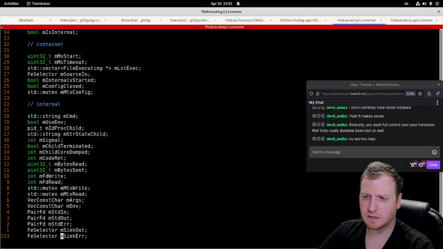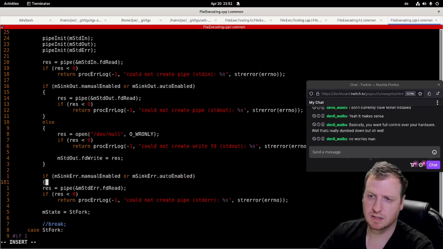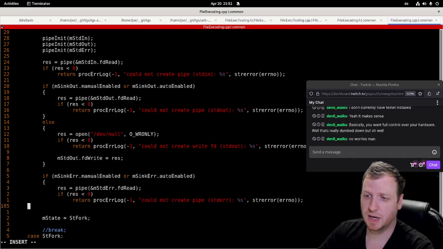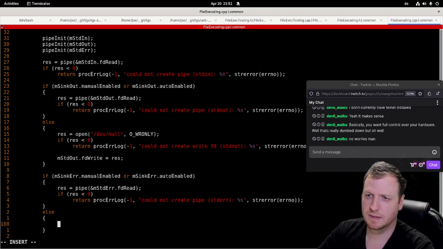So, and the same here. If the sync out is manual enabled or sync error is auto enabled, then we need the data, and we have to create the pipe. Otherwise, we don't need the data. And we say result is open dev null, option write only. Come on.